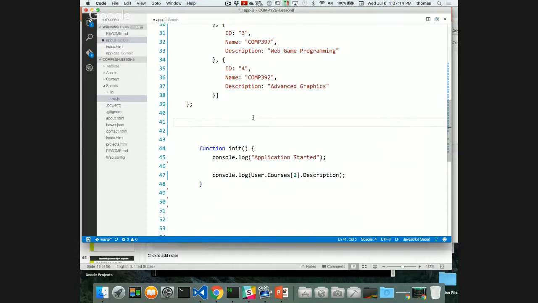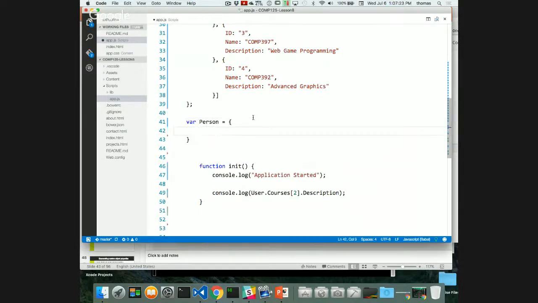I want to make the person object, right? Just like the person class. So var person, capital P, is equal to, again, object literal notation, like this, right? And my person is going to have a name, right? So my name is going to be, and again, colon separated. So name colon, that's how you do the property. And then the property value, right? The property value for the name is going to be, let's say, Tom, or whatever you want.